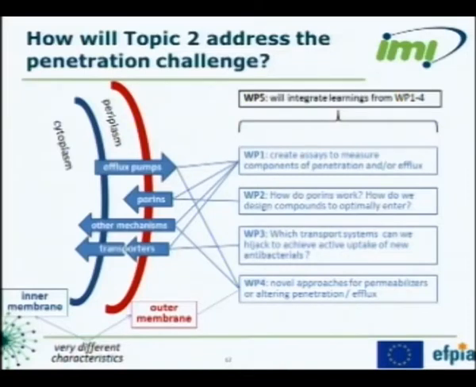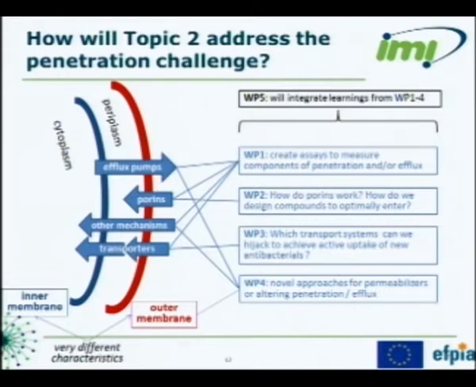So just to go through the work packages, the schematic just really shows what we're trying to do here, because a gram-negative is different from a gram-positive. It has this additional outer membrane, which adds complexity. So any new antibiotic needs to get through the outer membrane, navigate the complexity of the cell wall, and then get through the inner membrane if the target happens to be cytoplasmic. All the time where you're trying to achieve that, there are efflux pumps that can just pump the molecules straight out again. So this is really quite a challenge for us to develop these new gram-negative agents.